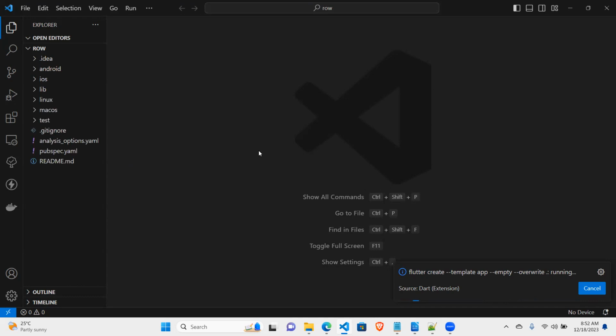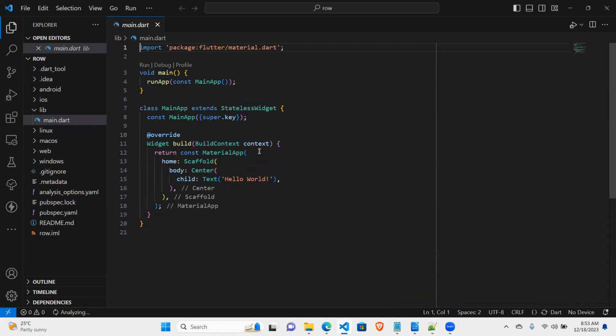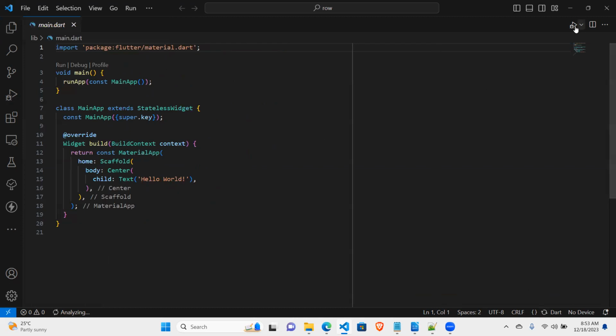It's creating a project now. You have to create a project unlike what we did with Dart, because this is something that we can run on a mobile phone simulator or your real mobile phone as a desktop application, or even as a web browser application. Now, I don't want to run it as a mobile application. Because I'm just testing this, I would like to run this as a web browser application. So let me minimize this and click the play button.